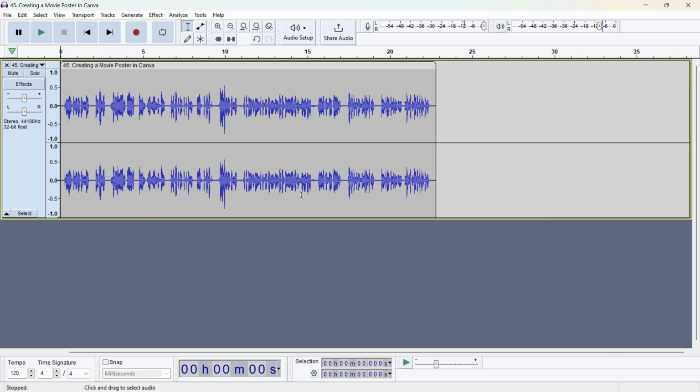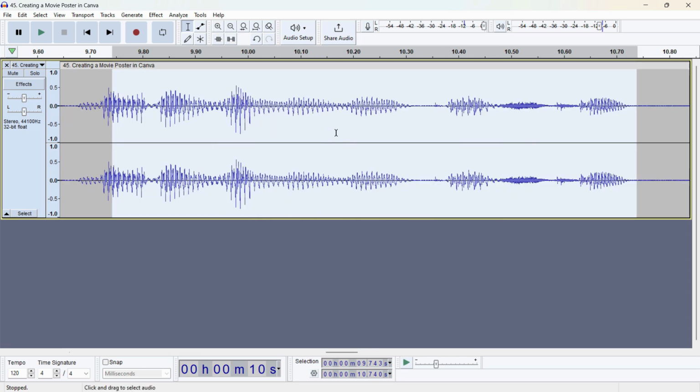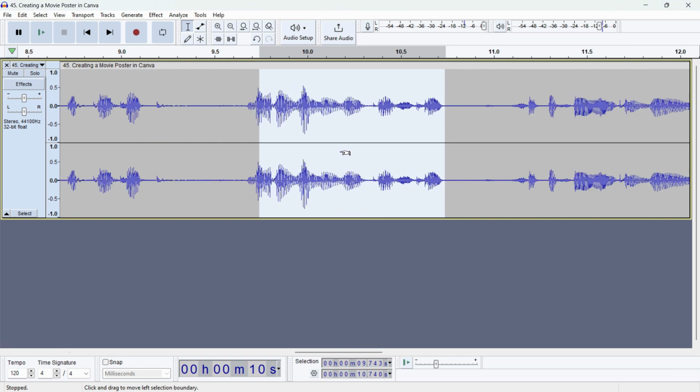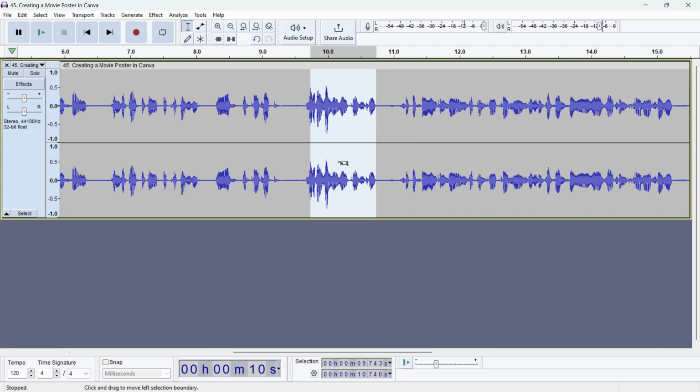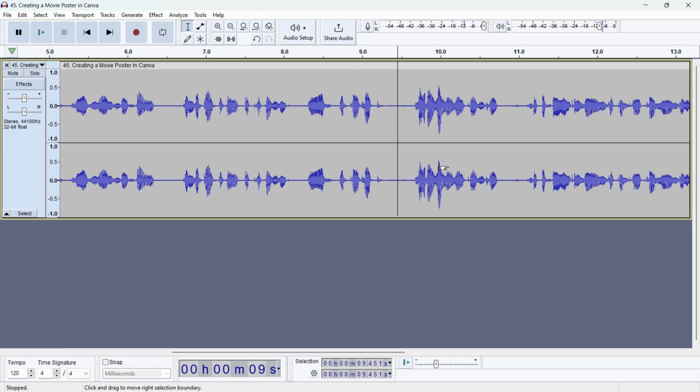gone immediately. Now, if I want to zoom through the clip, because I cannot see all the parts clearly, and I want to expand this wave a little bit, what I can do is from the top, I can zoom it either like this, or otherwise just hold the control key and just scroll with your mouse scroller. Just scroll from the wheel and hold the control key together. So you can easily expand or reduce the size of the wave like this.